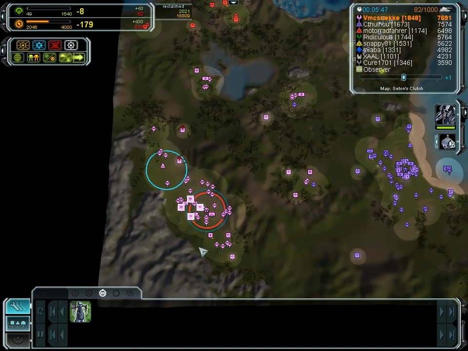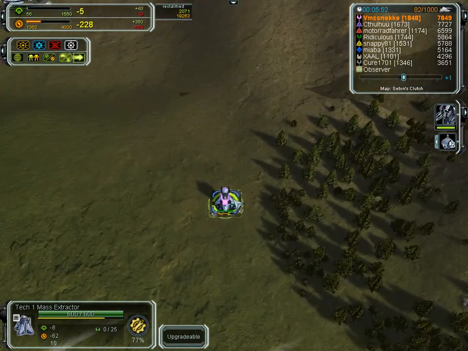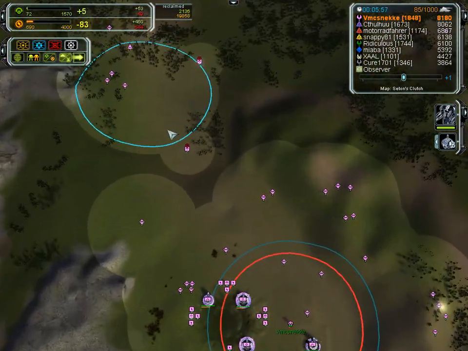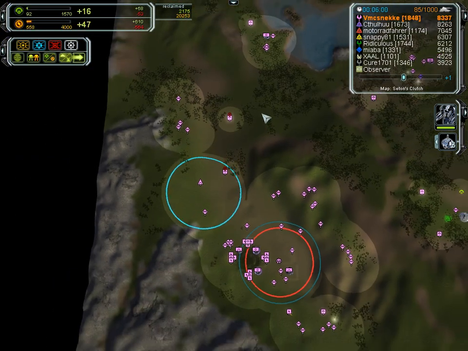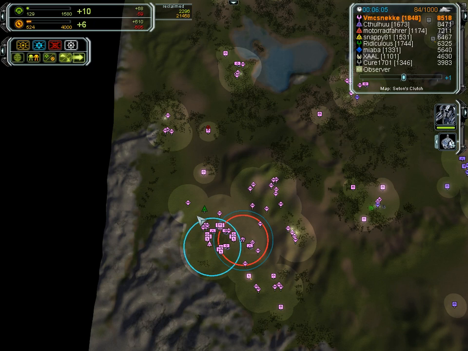He was able to get, looks like, 4 Tech 2 mass extractors. This whole time he will be upgrading some others as well. Doesn't look like he's doing too much assisting. He's paused a couple, not to kill his eco, but you can see the way he's holding his eco, just enough power.